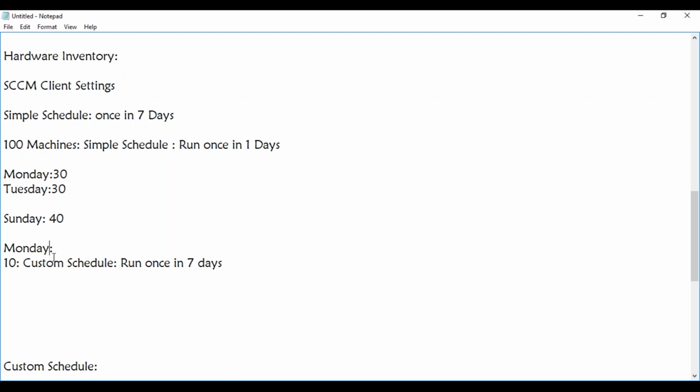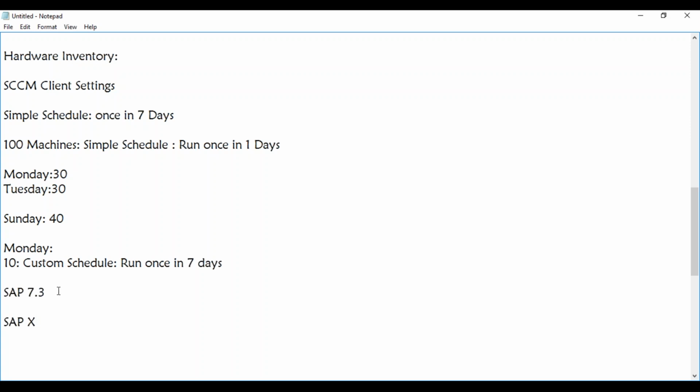Otherwise, if it is only for a specific bunch of machines that you want the hardware inventory accurate, not for all the machines, say you're doing a migration of SAP devices. As we discussed, you are on SAP 7.3 and you want to migrate to SAP, I don't know what the latest version is, some X. When you are trying to migrate from 7.3 to X, you want a report saying how many of them have 7.3 installed and how many have X installed.